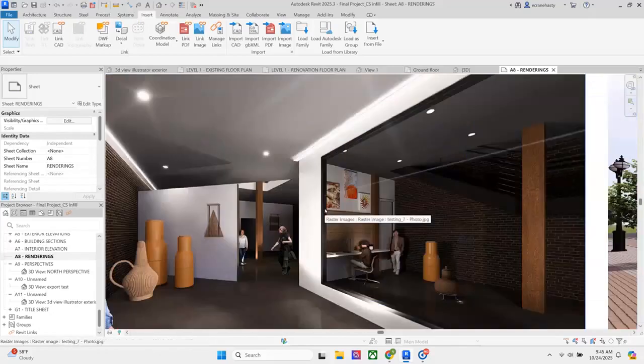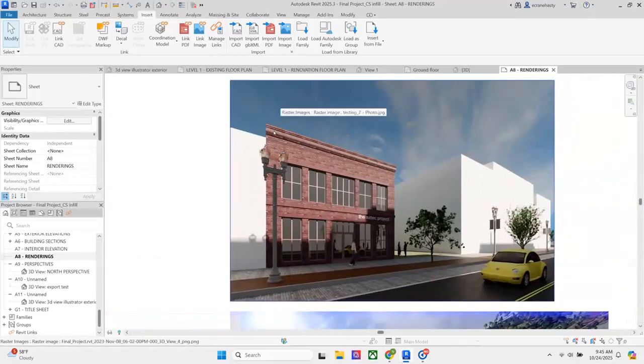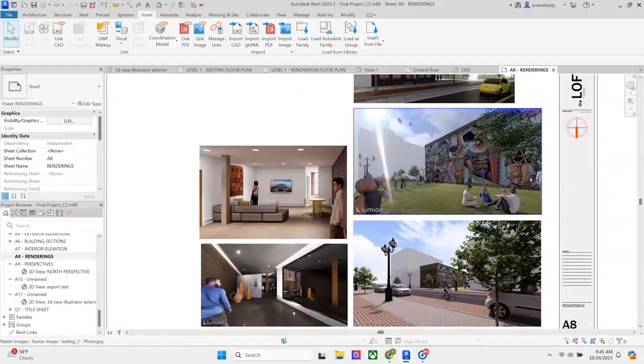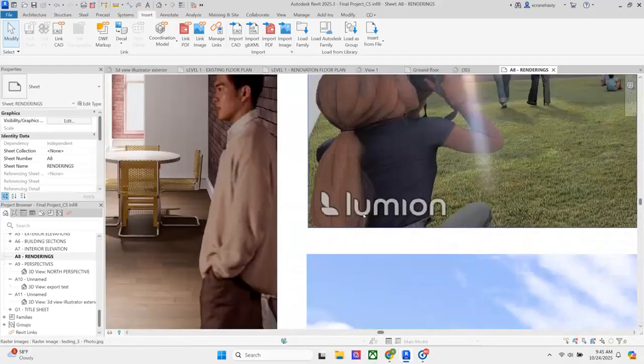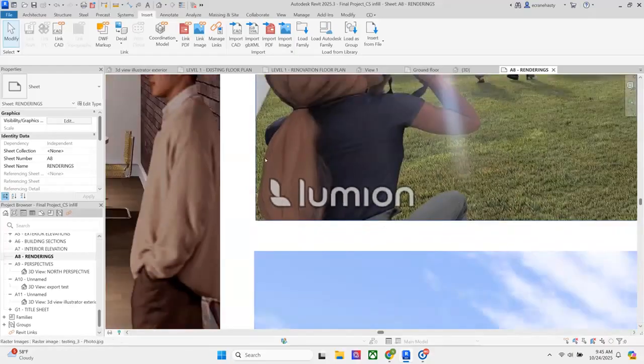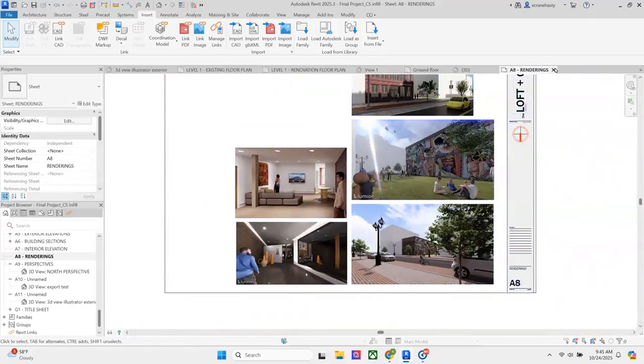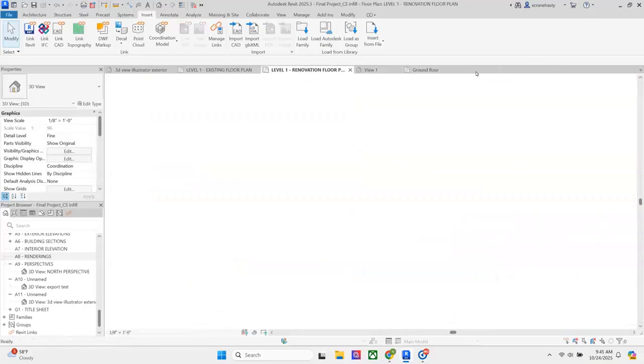And I don't think I put anything in here. This is all from Lumion and it looks really bad, to be honest with you, but it's okay. If you use Lumion, do not, I repeat, do not put this on your board. You better Photoshop this out. It is not hard to Photoshop out. And if I see a logo like this on a board, it is an automatic non-A.